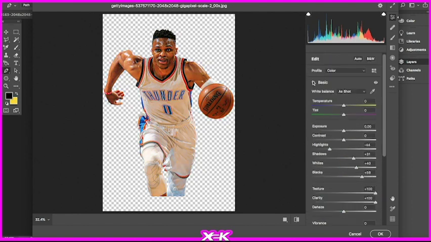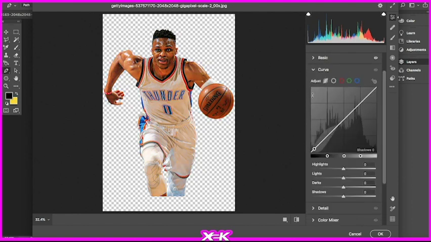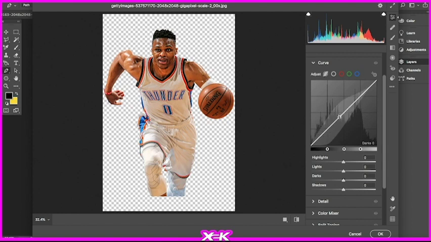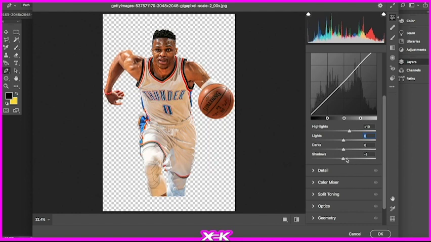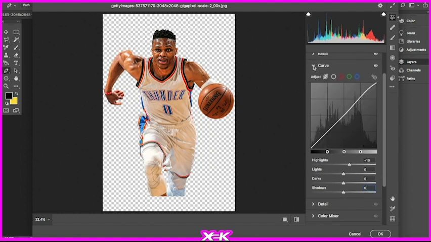And anyway, now we're going to go into curve, and with the new Photoshop update, you don't actually have to do the curve like this. You can just use it through settings here, pretty much the same as Camera Raw. I wouldn't recommend using the lights and darks here. I would use black and white in the basic tab, but sometimes the shadows and highlights can be helpful here, so we'll go to that.